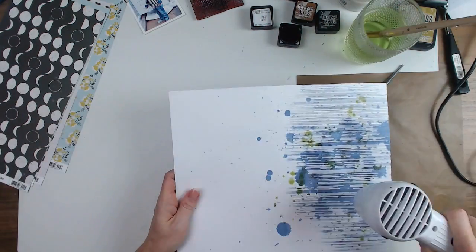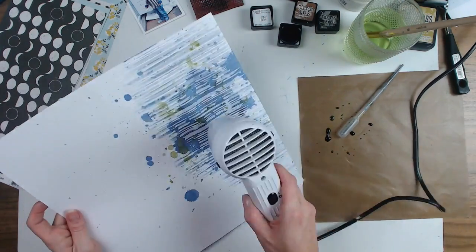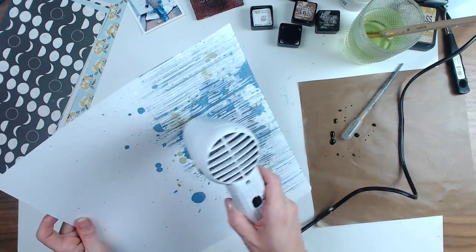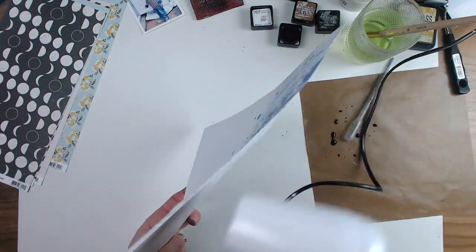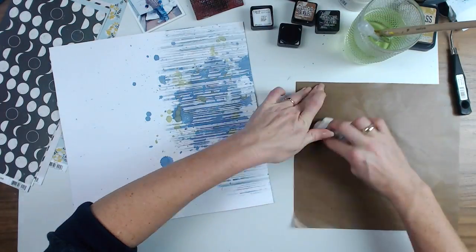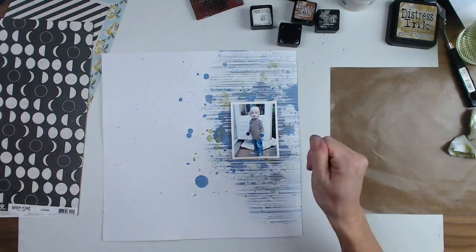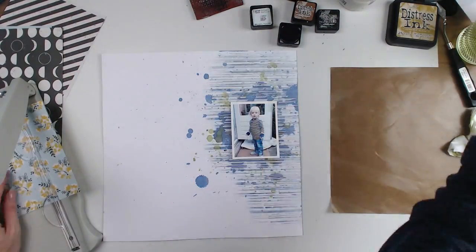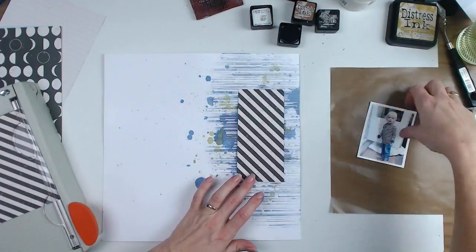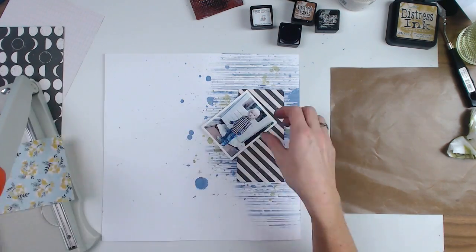And then the green distress ink. With the green distress ink, I make these other splatters. I usually use two, three colors, because I think that's pretty, and maybe sometimes more, but usually two or three.